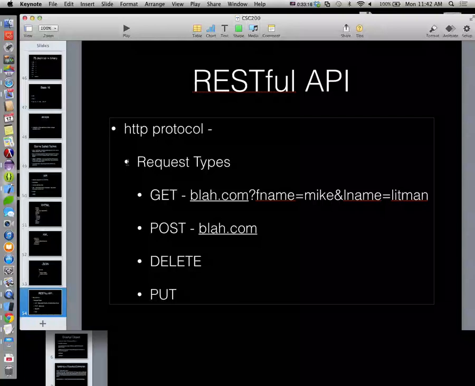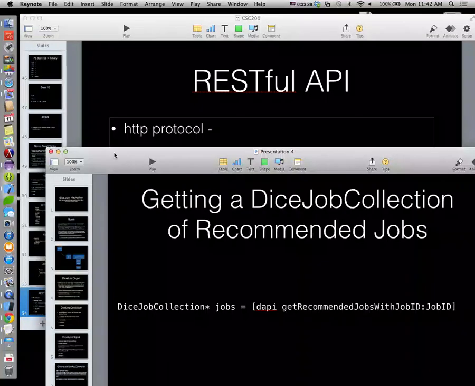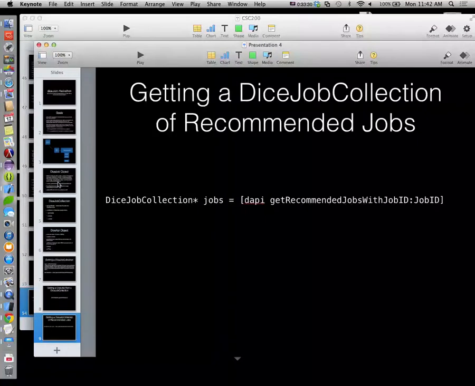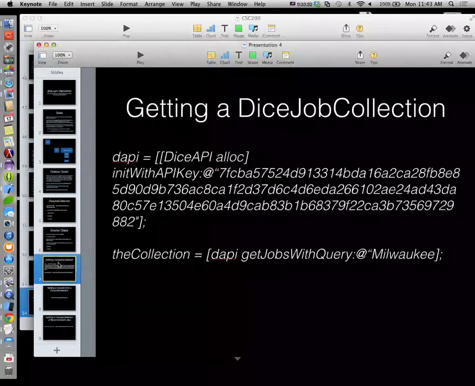So, in any case, the tool that I created for this thing was a wrapper around the RESTful API that allowed any Objective-C programmer to immediately start bringing in Dice jobs into their programs through 2 lines of code. So you can get every job that exists in Milwaukee with 2 lines of code inside of your iPhone program, for example. So that's kind of what I tackled for it, but it's an interesting thing related to our class.